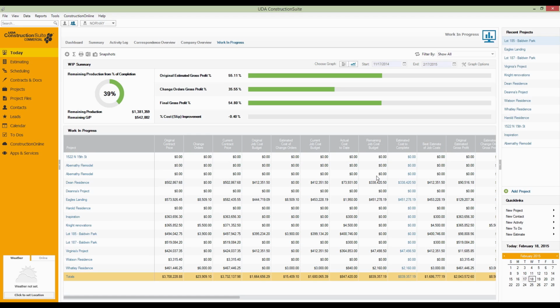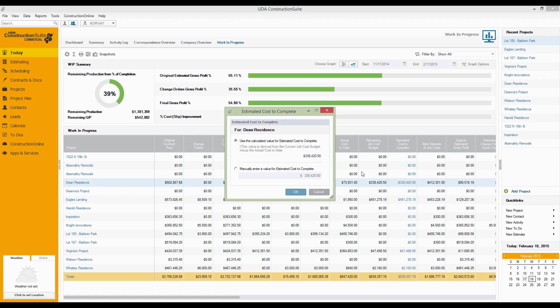Now there's a line next to this for the estimated cost to complete. In an ideal world, these numbers should always be identical. But because this isn't an ideal world, there might be need to change some of these, so you can click on this value and put in an updated number that you think might be coming into this instead.